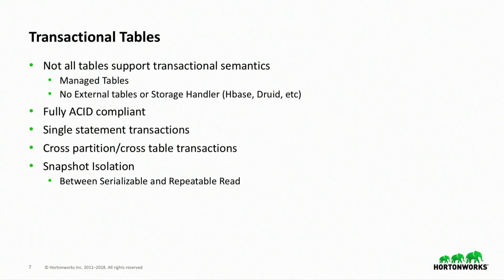From the reader point of view, the semantics are snapshot isolation, which basically means that when a reader starts, it logically locks in the state of the entire warehouse as it existed at the moment it started. And it's not affected by any changes that happen while that reader is running.